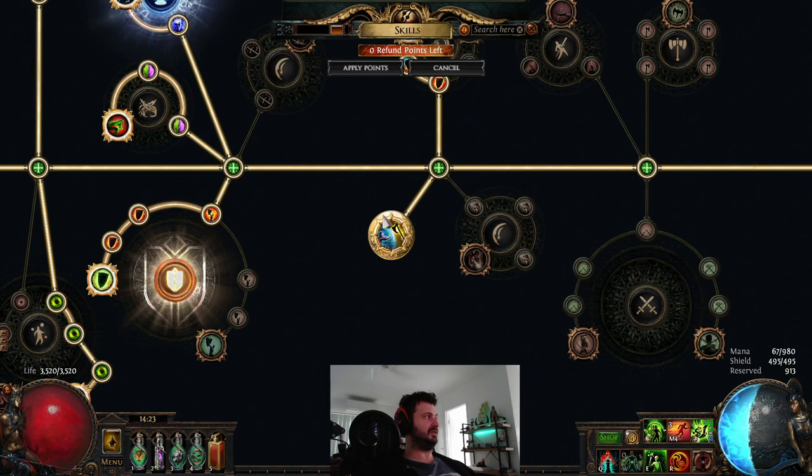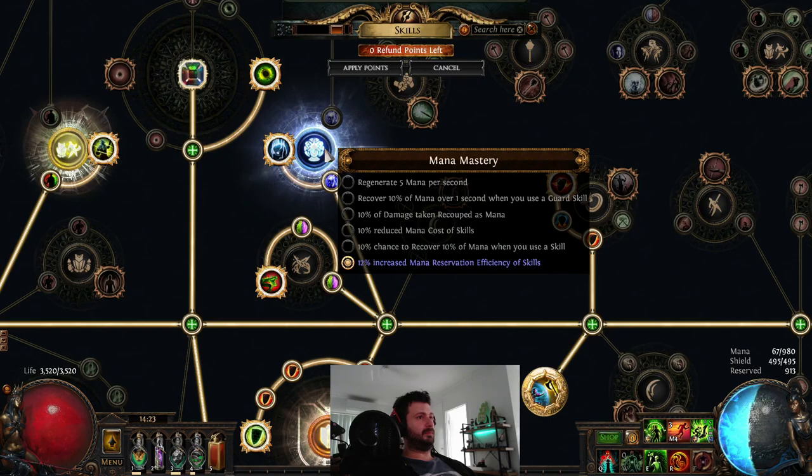Then I came up and I got Revelry so I could get my Mana Mastery and 12% increased Mana Reservation Efficiency of Skills, and this is how I have so many auras in this build.